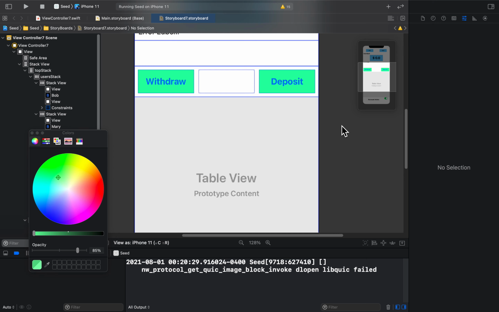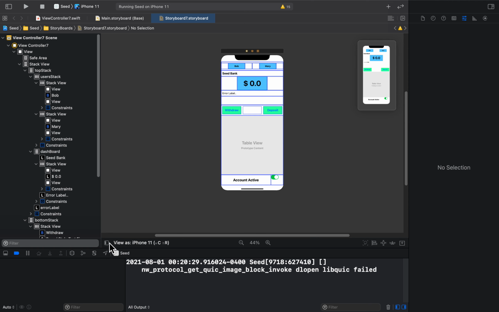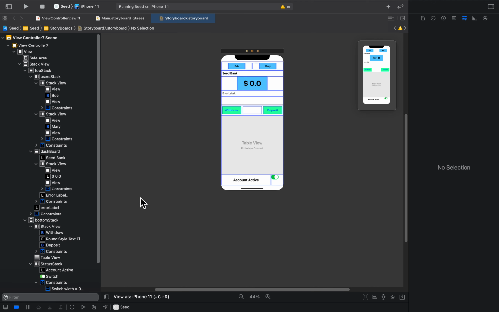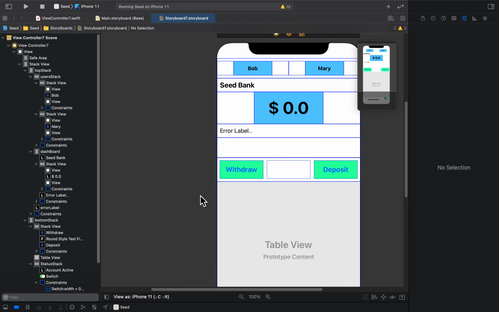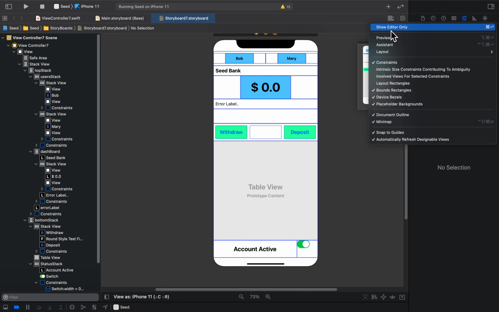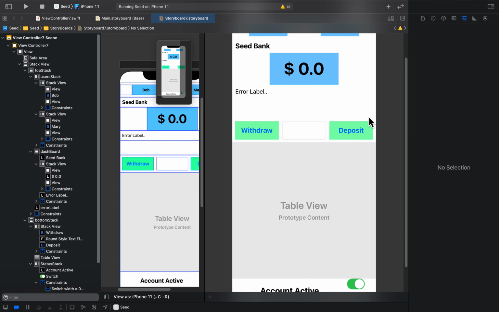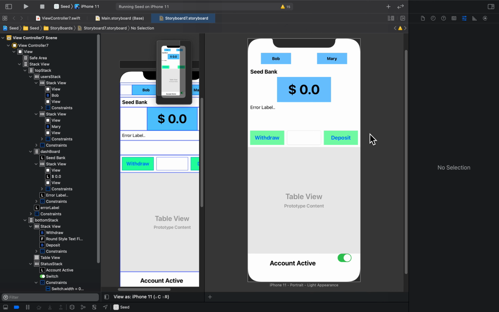Okay. Oh, by the way, you can also preview the actual design by clicking here, and then click preview. That will show you what the app would look like on an actual display, with the real colors. One thing it won't show you is the rounded corners.